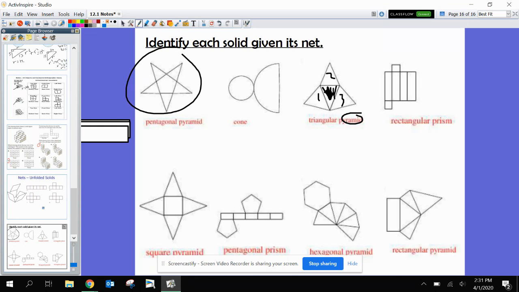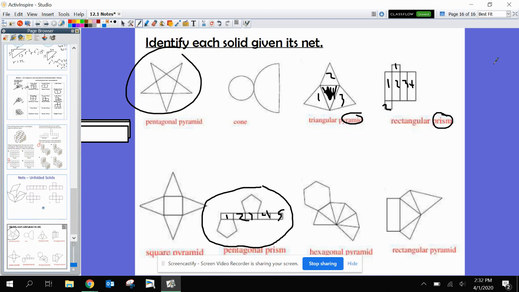Now, notice here, I've got 1, 2, 3, 4 rectangles. And then I've got 1, 2 squares. And so this right here kind of meets my pattern there. When you see a bunch of rectangles, it's probably good to go with a prism of some kind. And if we come down here to this pentagonal prism right here, notice I've got 2 bases that are pentagons, but then I've got 1, 2, 3, 4, 5 rectangles. And so my pattern is holding up there.